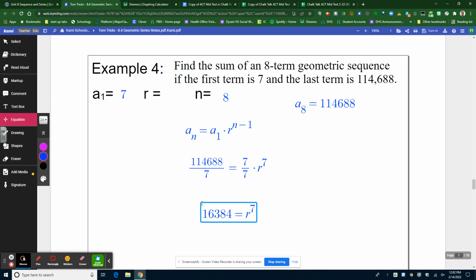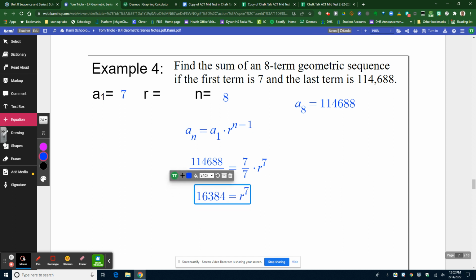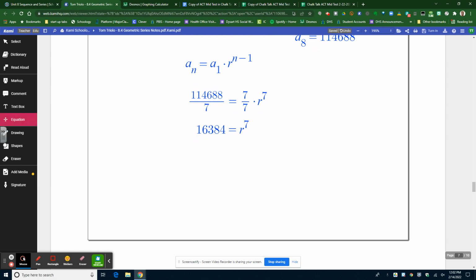Now, here is my quandary. I have a 7th power. I want a 1st power, so I need to do the 7th root of it. Yes. Okay. So I am just going to rewrite my equation. So Control A, Control C, Control V, and move that 7. I eliminate it by taking the 7th root.